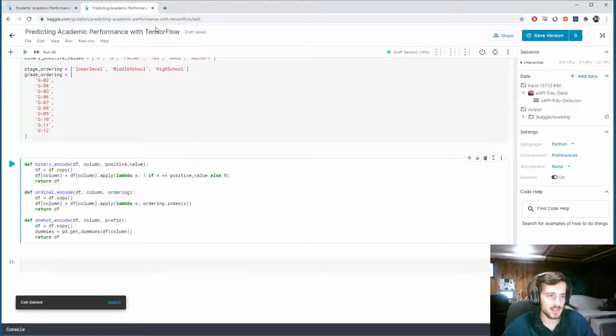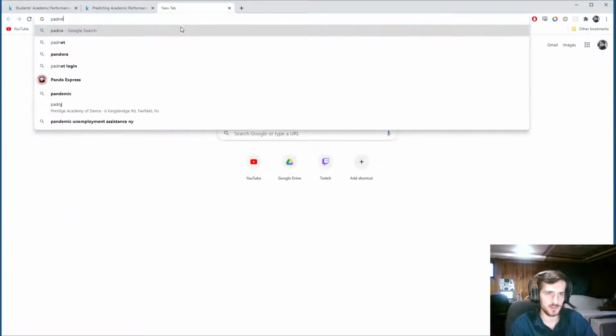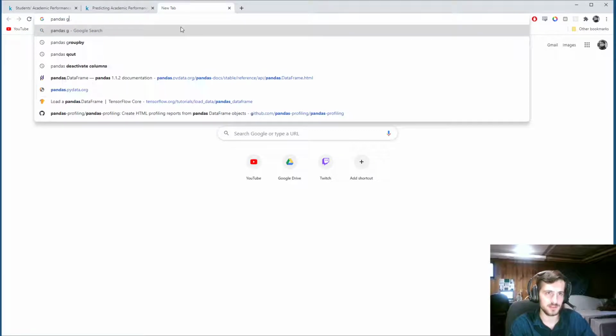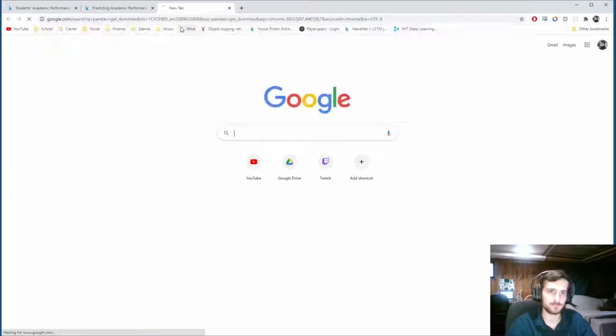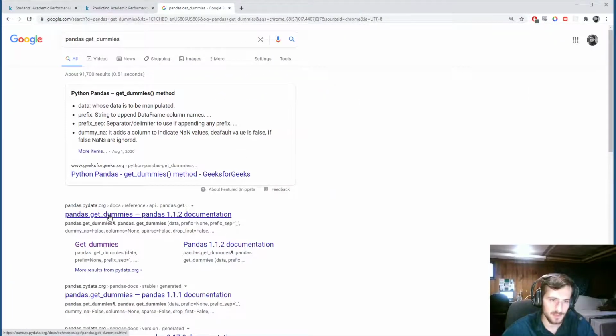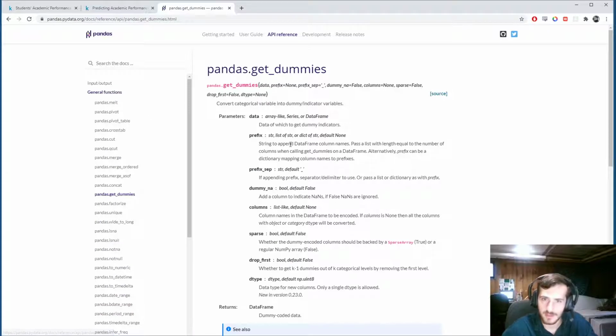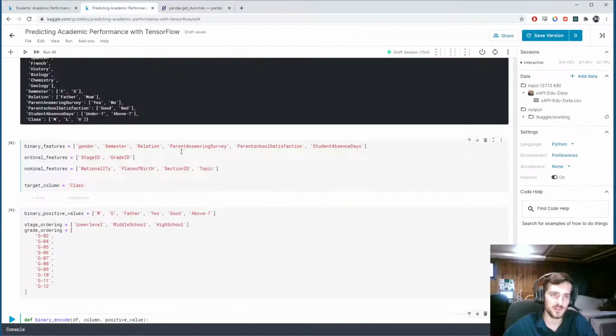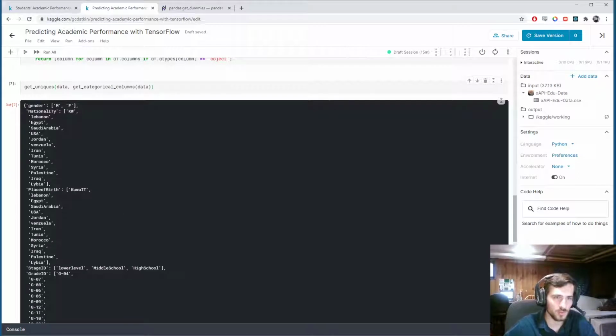And there's actually something, let me just look this up. Pandas get dummies. There's something here called prefix, which will append a string to the data frame column names. The reason I'm doing this is because if we look over here, we're going to one-hot encode this column and this column. And you can see there's actually duplicate values here.